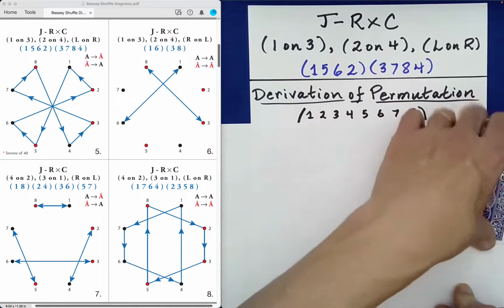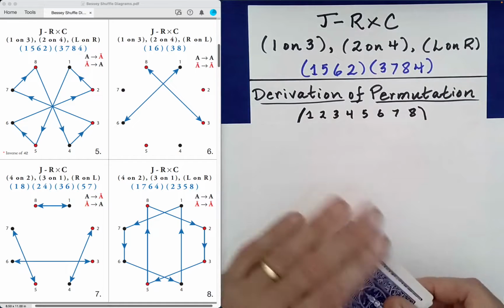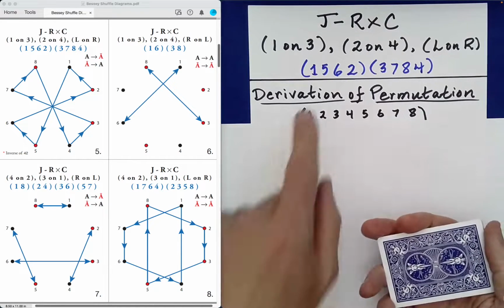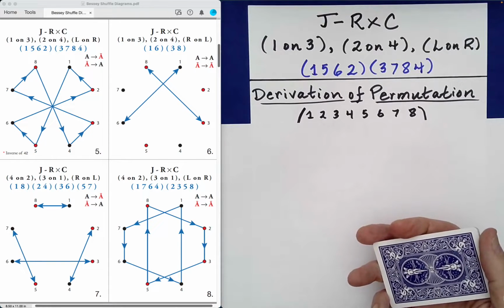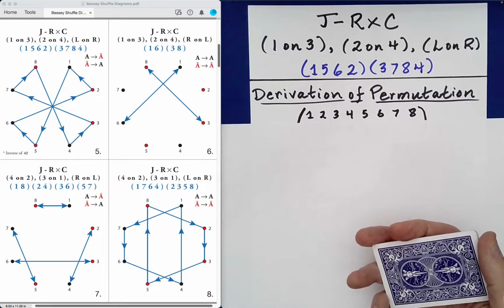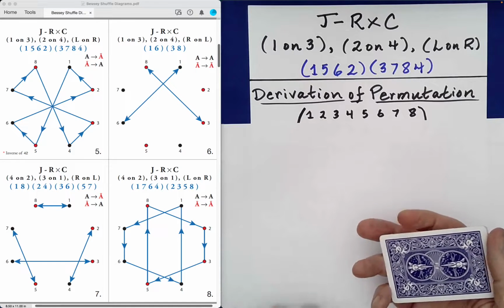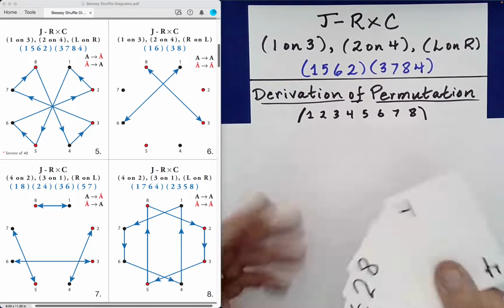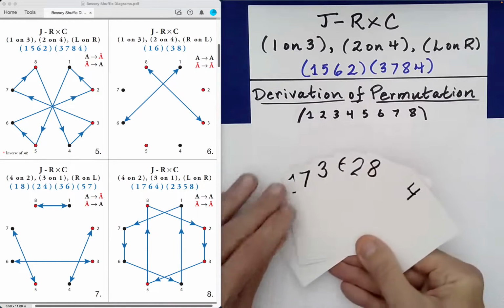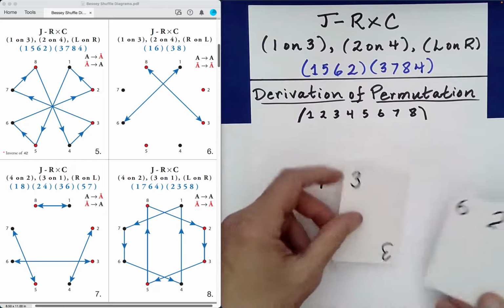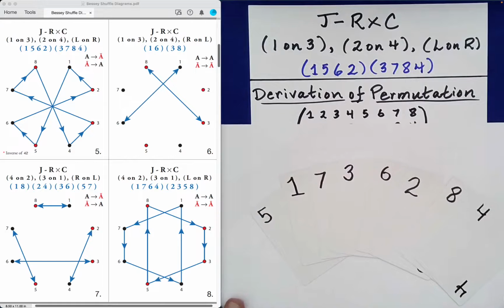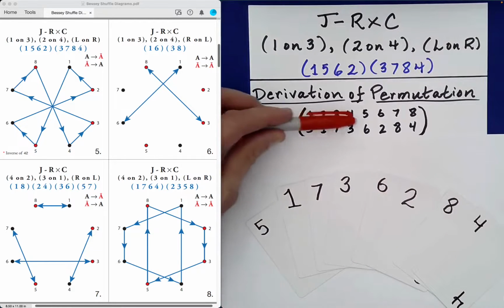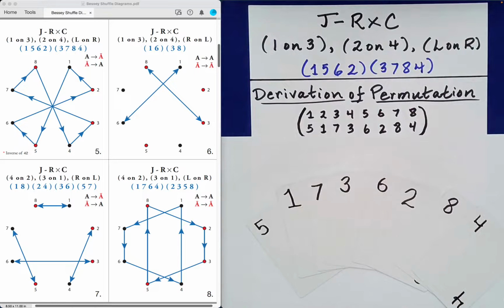Okay, now if you've watched some of the other videos on Bessey Sequences, we've referred to this as the leapfrog shuffle, where you're leaping over the neighbor of each pile, moving from left to right in this case. Okay, so what does that result in? What do we finish with here? Looks like it's a 5, 1, 7, 3, 6, 2, 8, 4. That's what we get. 5, 1, 7, 3, 6, 2, 8, 4. Okay, so that is the new ordering after that shuffle has been applied.